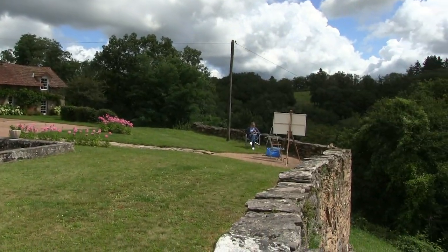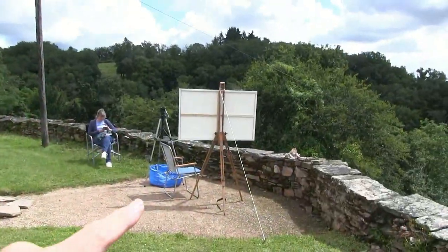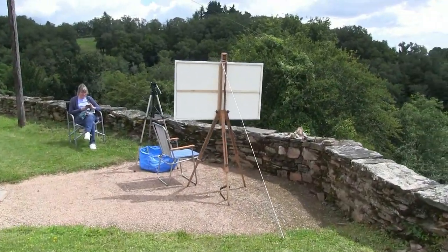There's a lot of wind today, and you see, I've actually put a cord up to try and keep the wind down.